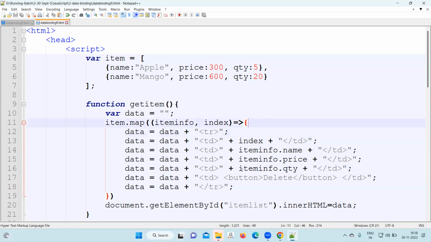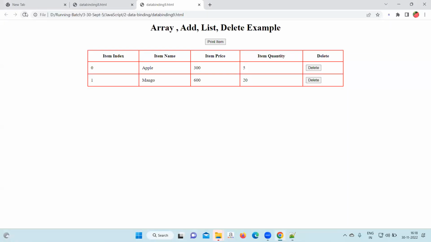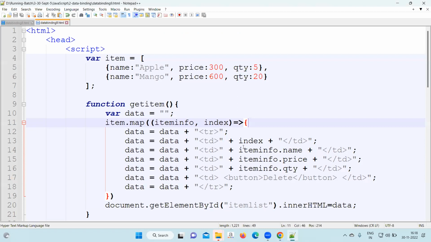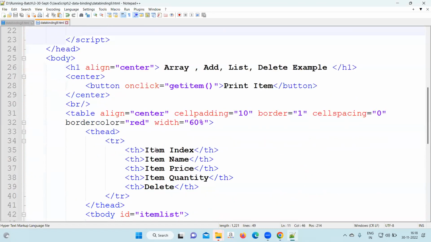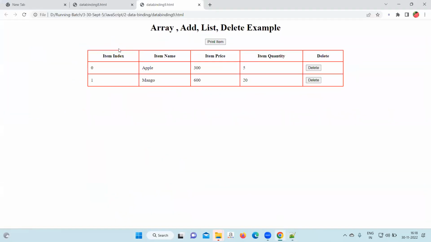Sorry. Not remove that. Check now. Data is coming. Now we need to fill the new records. And after that, we'll click on save button. That will also get added inside the list. So this table you have given. Now come before this table. Before this table, you have already written here called T head, right?